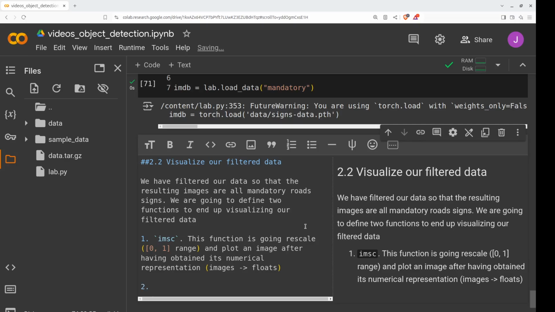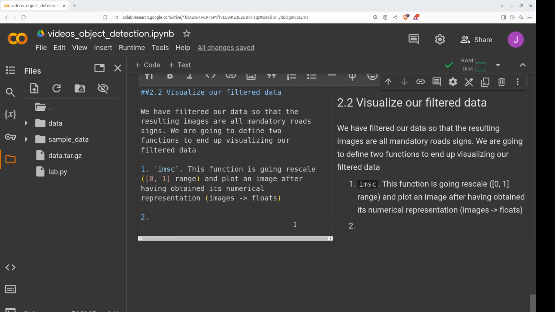Okay, then that's number one. Number two is going to be the function called imArraySc, so basically image array scaling. Okay, and we'll see why this array is important to stress while we define the function.